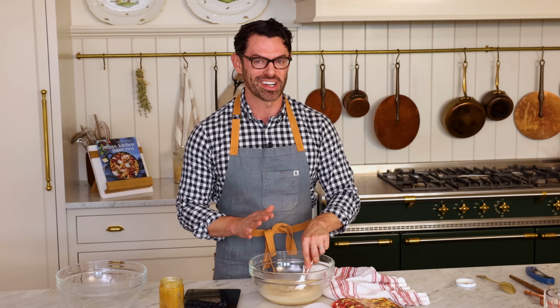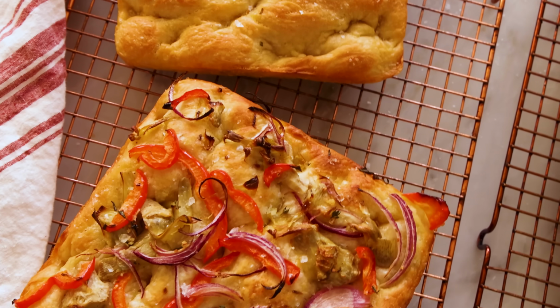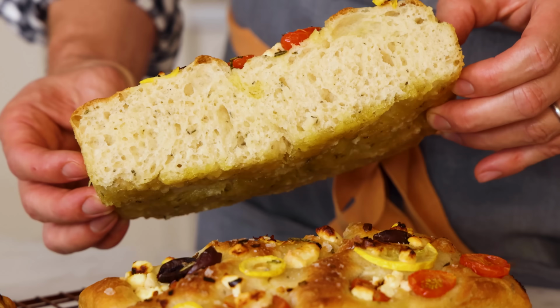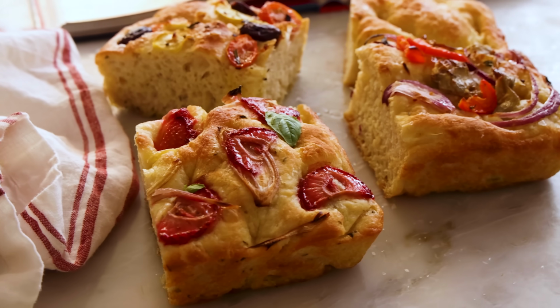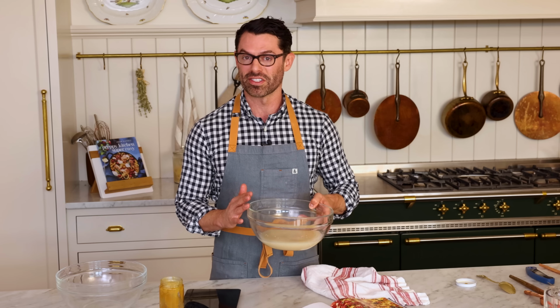If you haven't had homemade focaccia, you are missing out. Crisp, basically fried dough from all that olive oil. It's golden and beautiful on the outside. The inside is moist, airy, and just so fluffy and melt in your mouth. It's really good. We're gonna set this aside for about 5 minutes until it's nice and foamy.